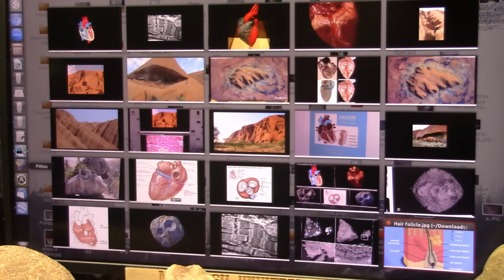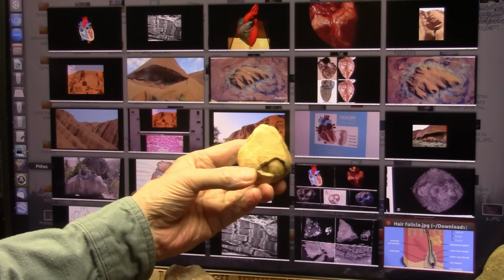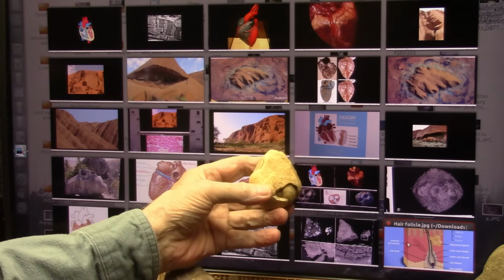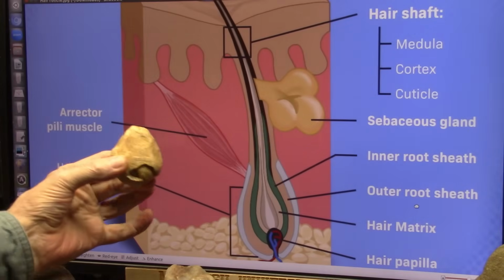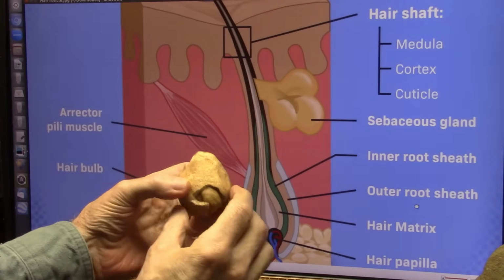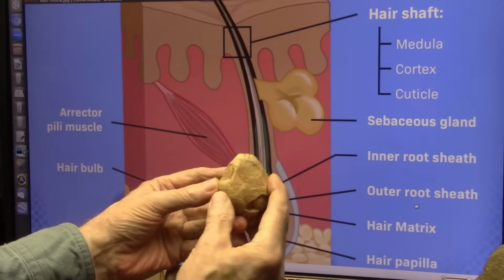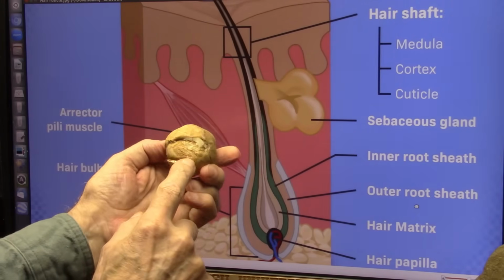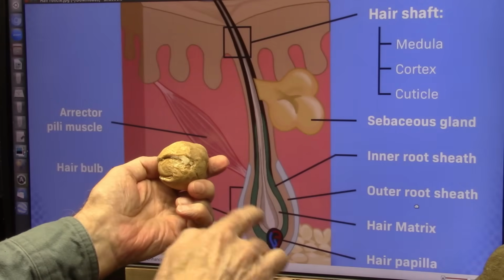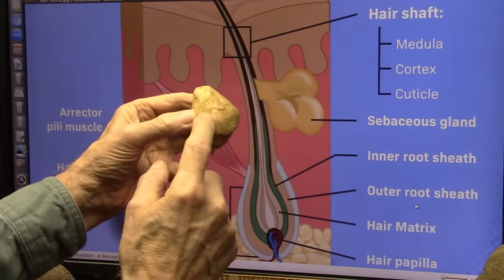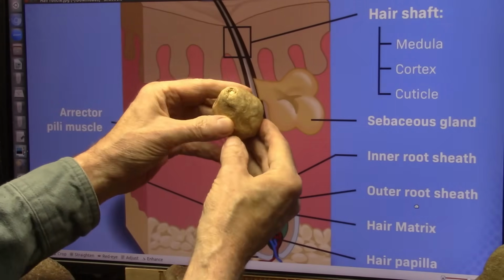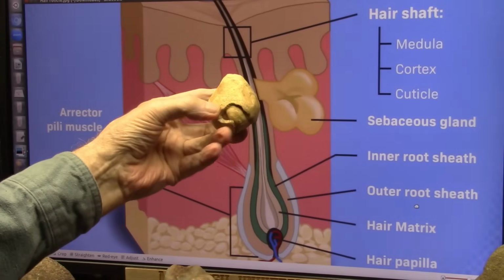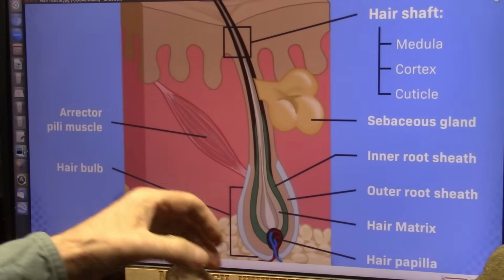Now, I don't make any statements I can't stand behind. That's a hair follicle. I show this every single time because it's easy. It's 2 inches wide. I don't know if it's human or what it was, but it's 2 inches wide. And there's the muscle attachment. There's the shaft. There's the hair papilla down the bottom. There's the sebaceous gland. And there's the shaft coming up, the hair shaft. There's absolutely no question about that. It's zero.